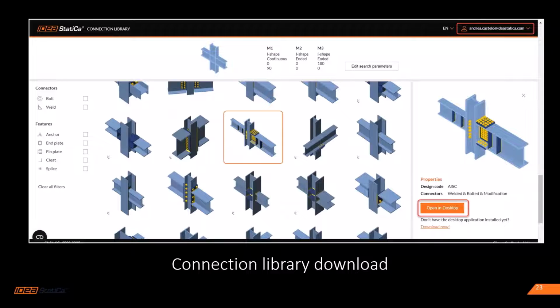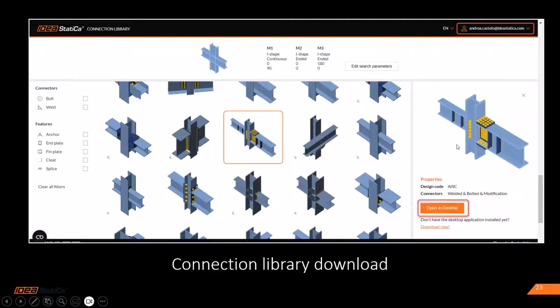All right, so let's talk about connection library. Maybe you haven't heard about connection library, but we already did some posts, emails, and we shared a lot of information, but quickly I'll go through connection library. Connection library is a website where you can find connections, right? And before, like 1 month before, you were able just to review the connections, right? Just to rotate the model and see how the joint was addressed, okay?